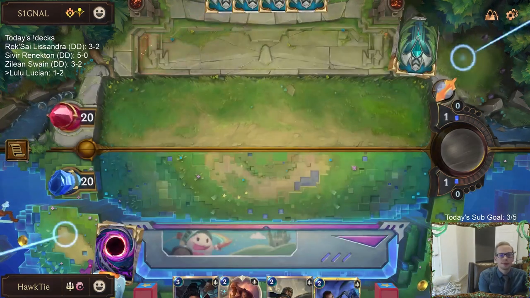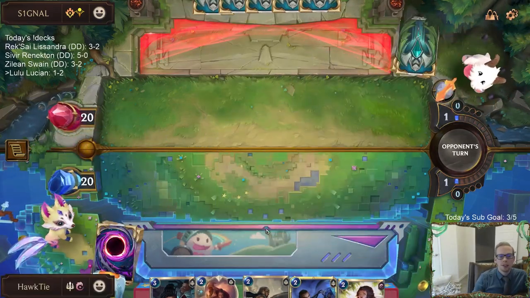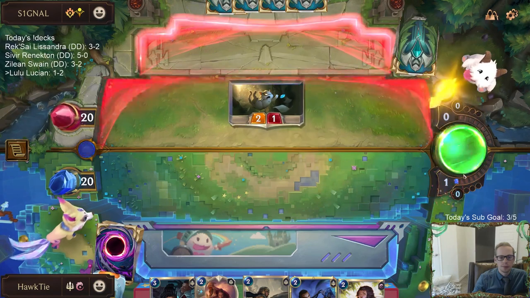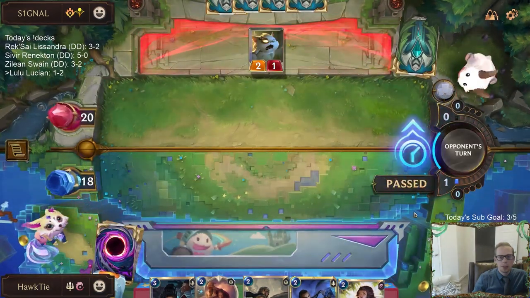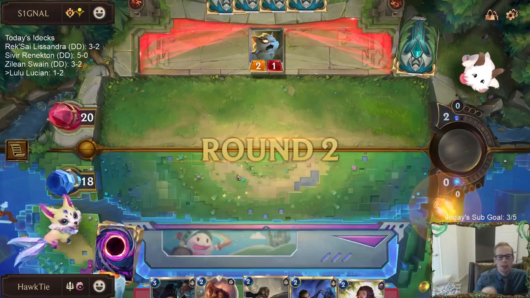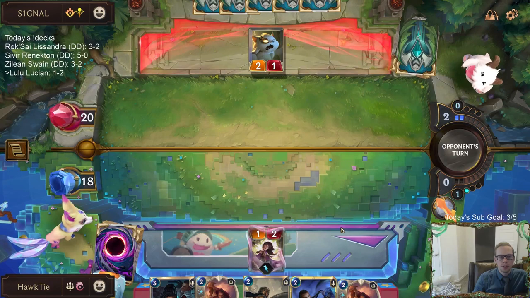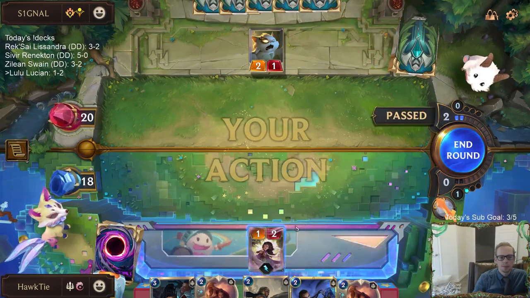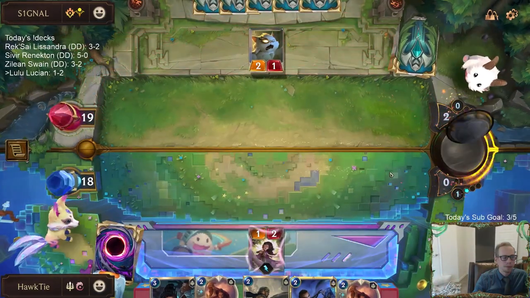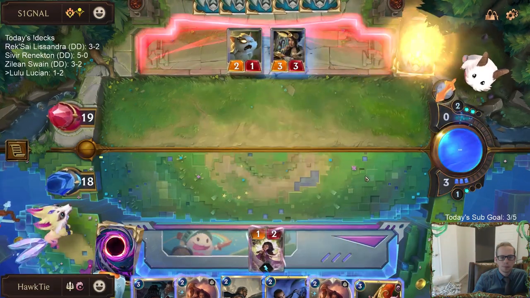Let me keep all this. We got Lucian plus Senna with Sharpsight and Bright Steel Protector to protect them. So the Young Witch is going to be my round two play, so that I can play Lucian plus Sharpsight, for example. I don't want to just play Lucian here and then it gets Mystic Shot on the Lucian. Don't want that to happen. That's new. You're provoking it.